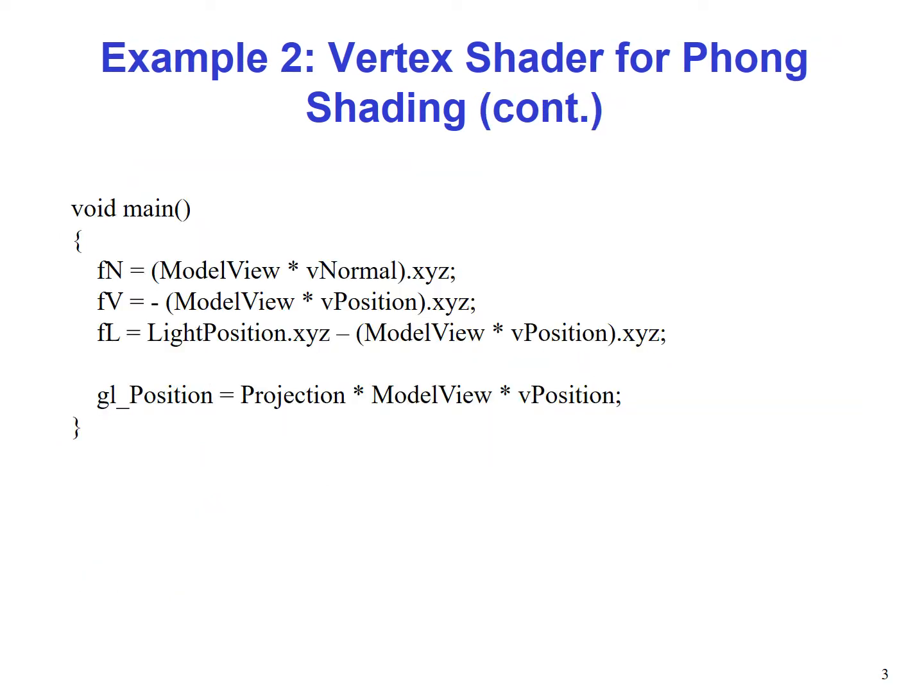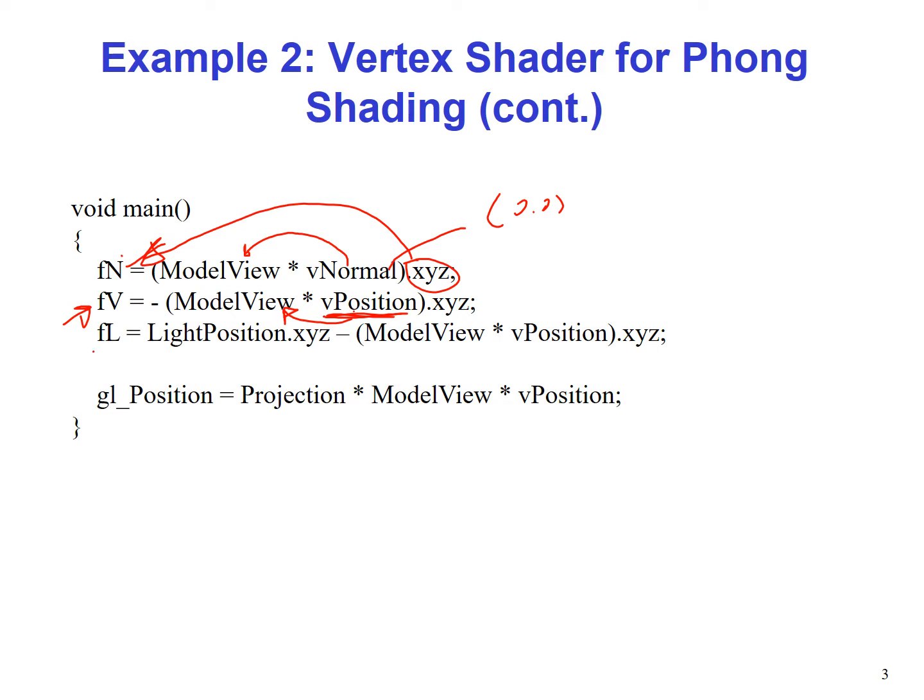This is the main function where we just simply calculate the normal vectors in the same way that we did before. We are not normalizing them here, we're just keeping them as they are. So we multiply the normal vector with the model view matrix, and we only take the x, y, z components of this vector. And just for brevity, we have skipped where we are combining a fourth component of 0.0 with the normal vector here. The viewer is again at a negative v position after multiplying the v position with the model view matrix. So that's because the camera is always at 0, 0.